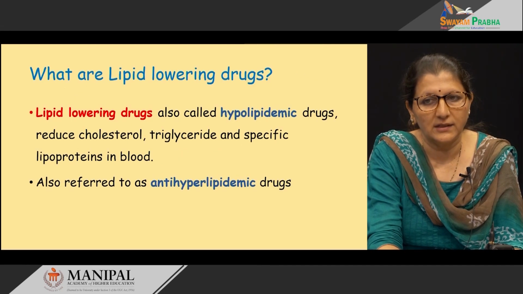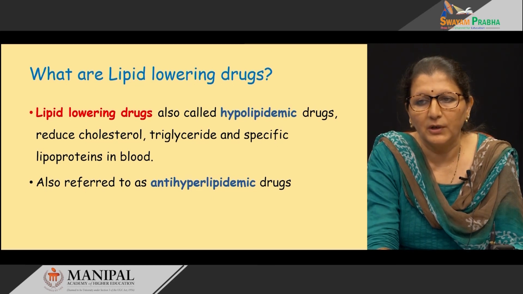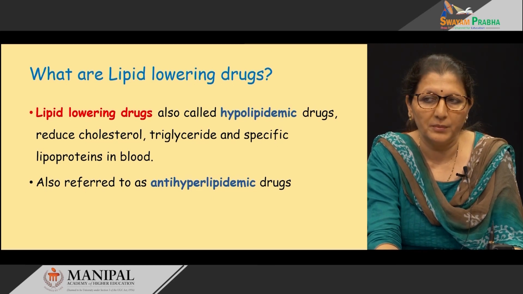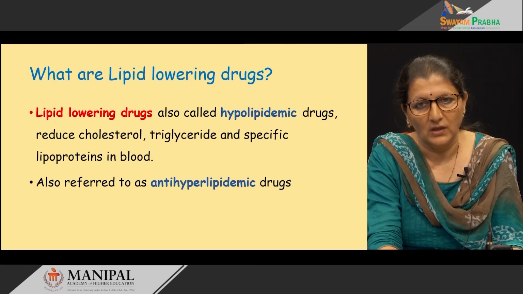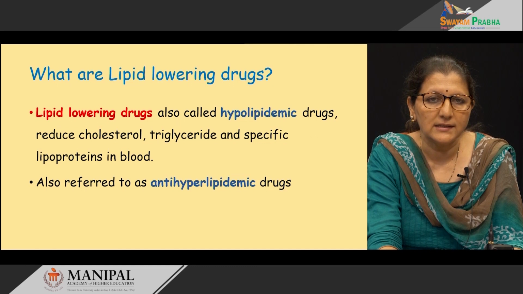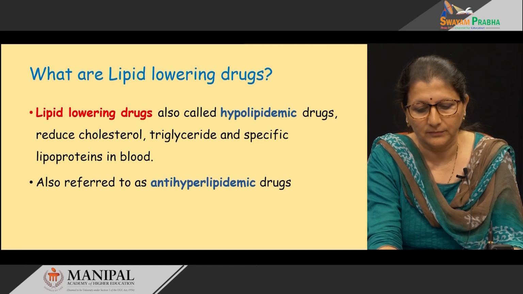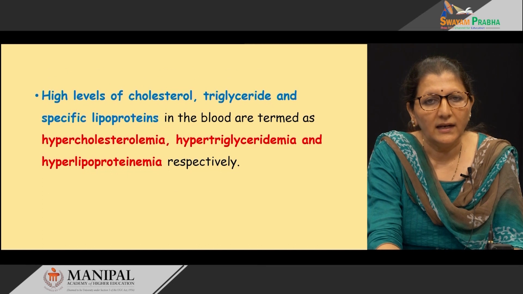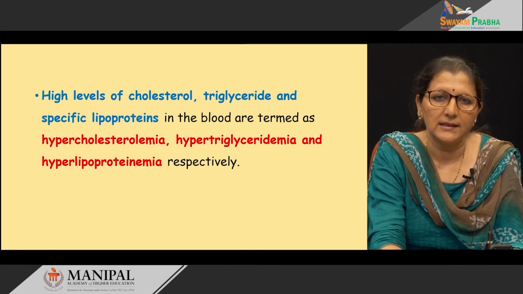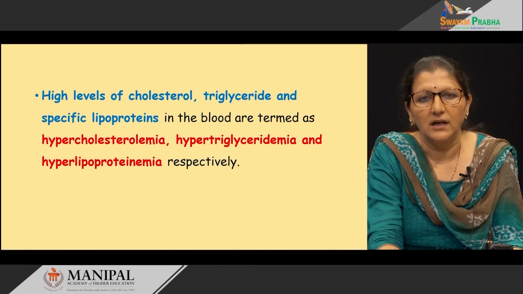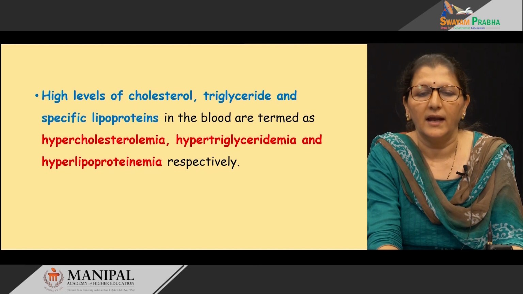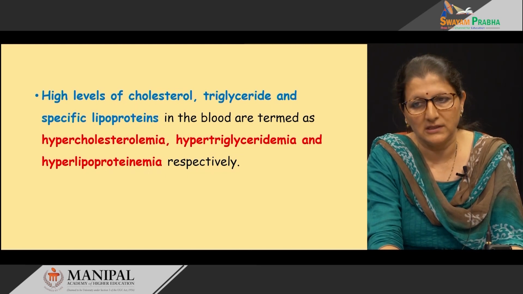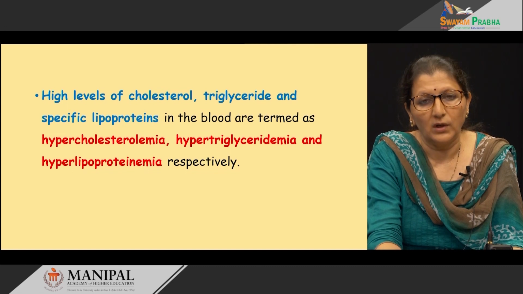What are lipid lowering drugs? To define, lipid lowering drugs, also called hypolipidemic drugs, reduce cholesterol, triglyceride and specific lipoproteins in blood. They are also referred to as anti-hyperlipidemic drugs. High levels of cholesterol, triglyceride and specific lipoproteins in the blood are termed hypercholesterolemia, hypertriglyceridemia and hyperlipoproteinemia respectively. What is the impact, or what do they cause?